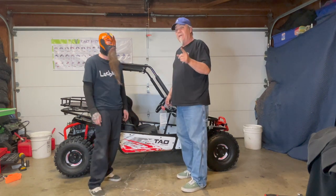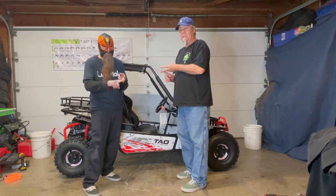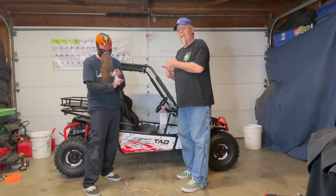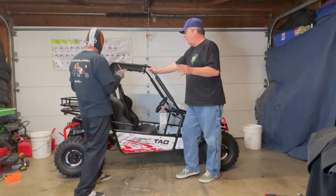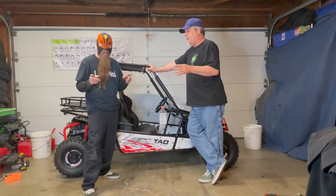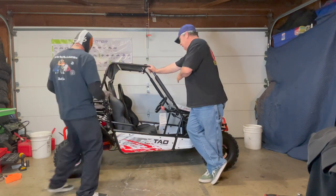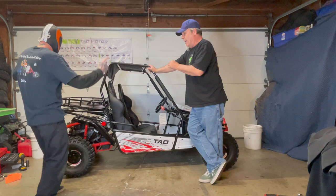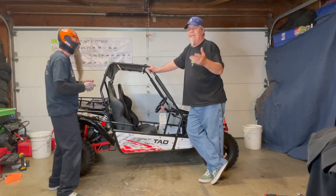And the one cool thing that I noticed, everything had either castle nuts or Nylock nuts. We didn't need any Loctite whatsoever on this when we put this together. So that's another cool thing. Yeah, we were good to go. So anyways, this is all together now. It's not too bad. Like 2 hours to assemble with a couple people, and that's taking your own fault time.